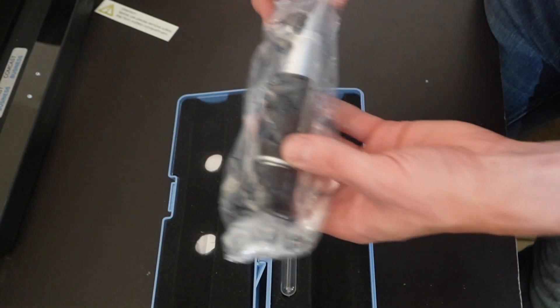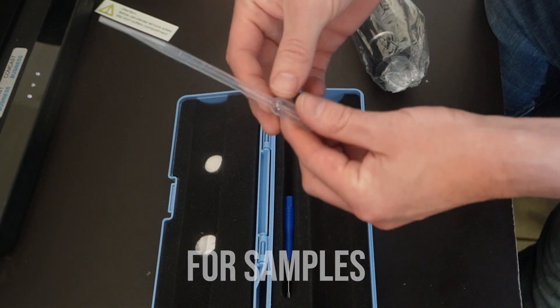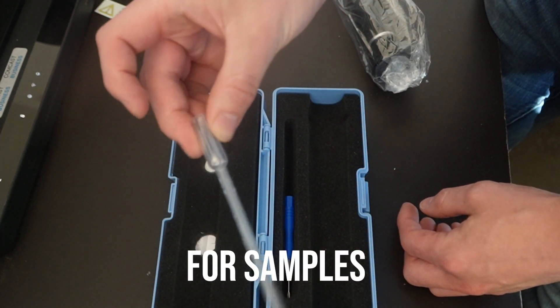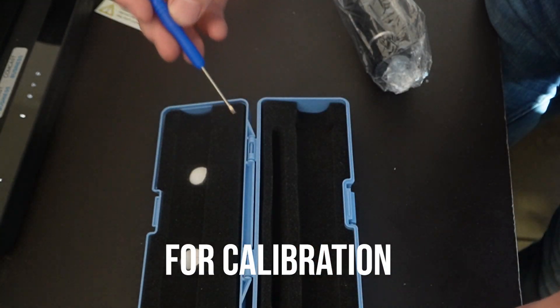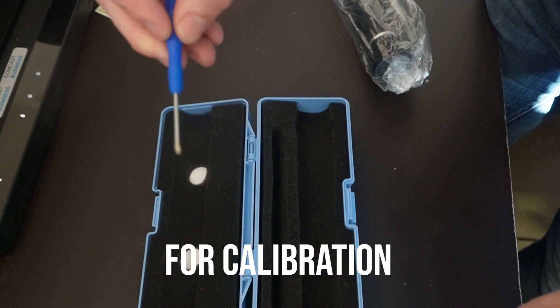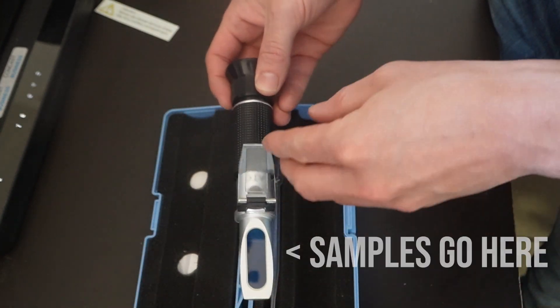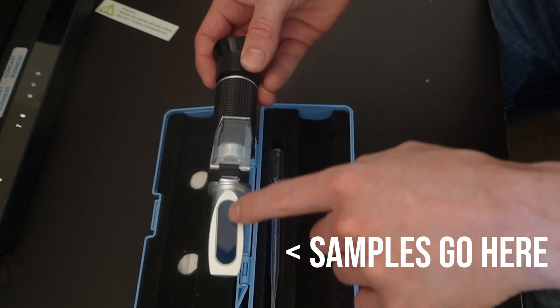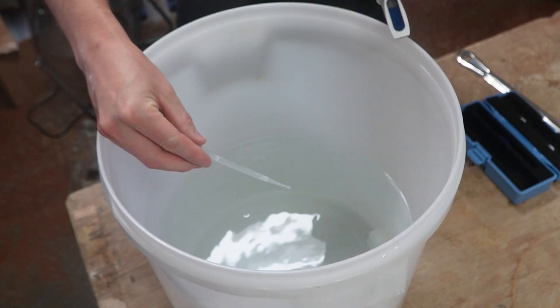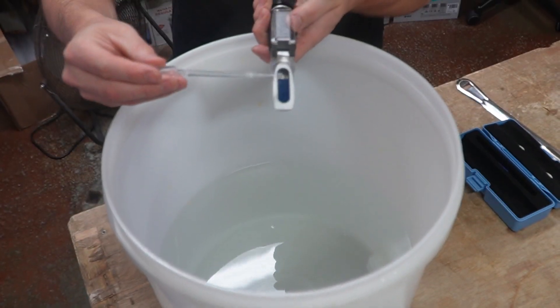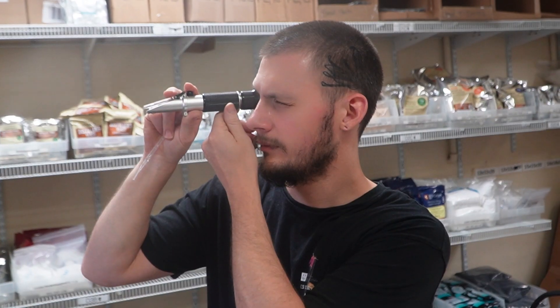Refractometers might be a little lesser known in the distilling world. They're common in the beer brewing industry but some of you don't come from there. This isn't as important in distilling but residual sugars will affect the sweetness level and body of your beers which can be a bad thing if they're too high. This is also useful in distilling because this device can tell you if you're using too much sugar in your fermentations. That can end with you cutting costs that you use to make your mashes in the future. So I think it works regardless of the industry you're in. As a side purpose, it's also a hydrometer.